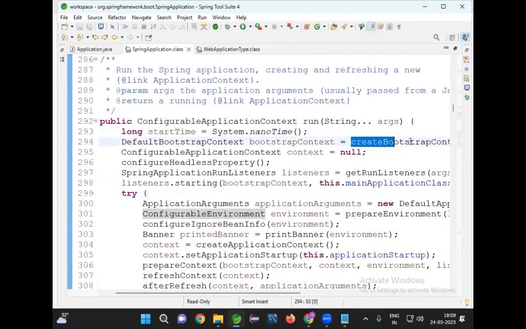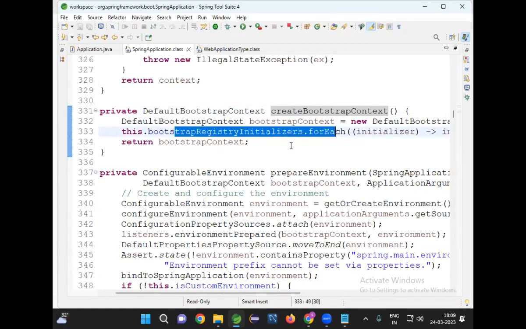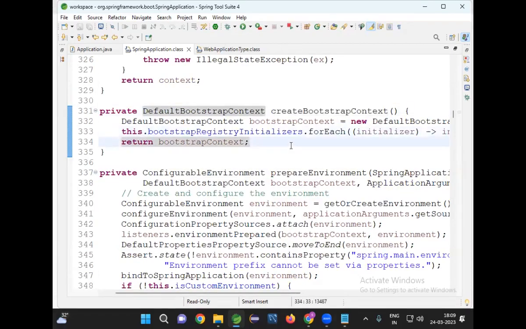Then they are creating the bootstrap context, that is, loading the initializers which are required to run our boot application. In Spring Boot, auto configuration is available. That means the Spring Boot people developed several classes to provide the configuration required for the project.